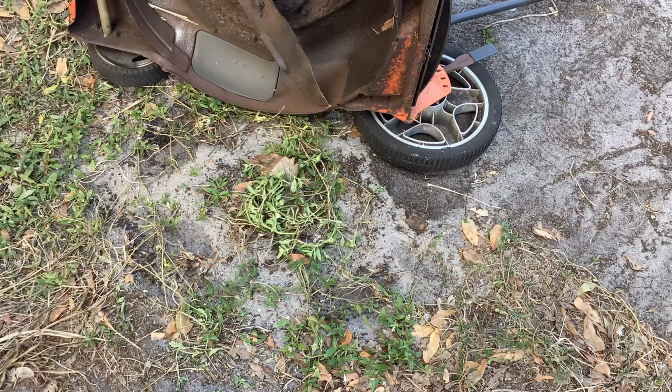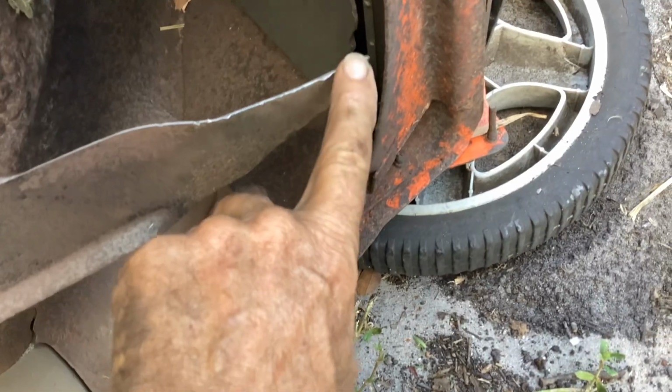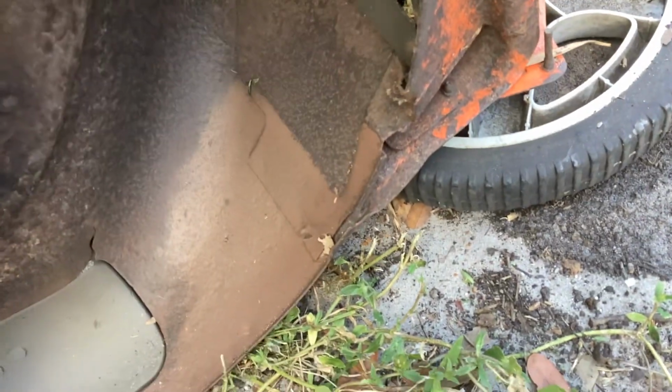Okay, I was just having a little looky look. Blades nicked up quite a bit. It's been hitting some stationary objects.